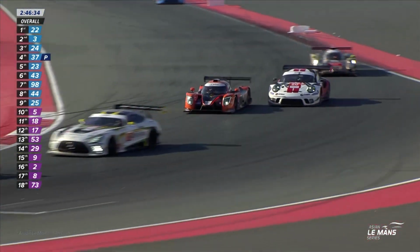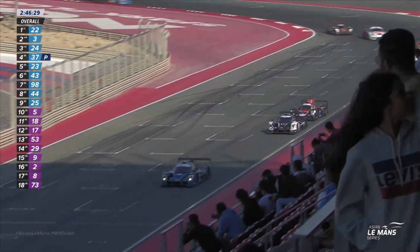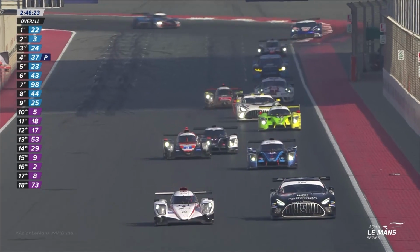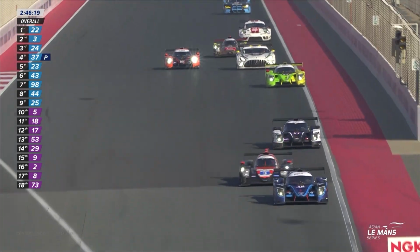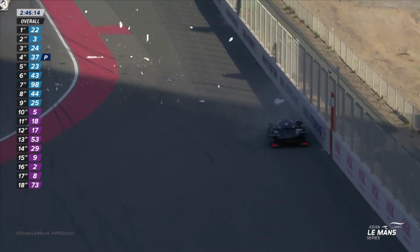Up the inside goes the MV2S car. Nicky Lertvaler is going to be going for a lie down in the quiet room. Yeah, a couple of sweeties and a quiet lie down. Absolutely. Poor old boy. And when that happens, it can just kill your confidence, and then you're the whole time looking at it. That's a big one.